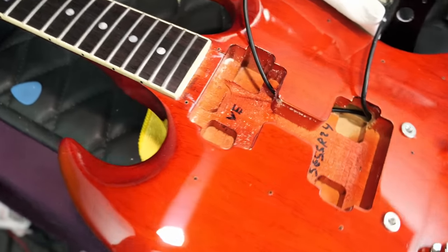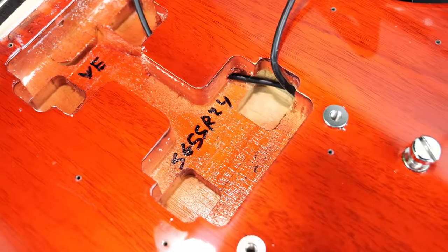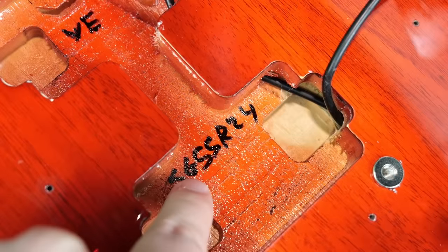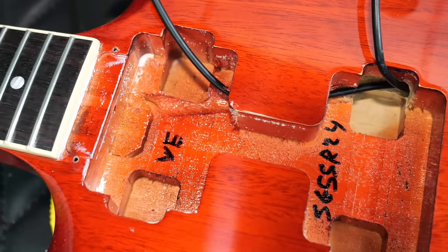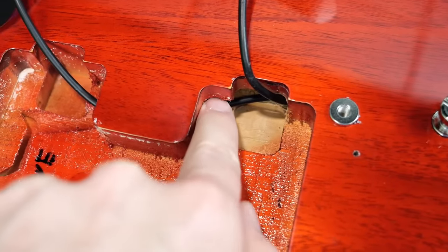Inside the School of Rock SG, so our routes, typical two humbuckers hiding underneath your pickguard. Got your long neck construction, VE stands for Vintage Cherry, then SG Standard School of Rock 2024 edition. As far as the quality of the routes, it's about average to below average. As far as the fine details of cleaning it up, you've got some splintering along the edges. But that doesn't really matter to you as a player.